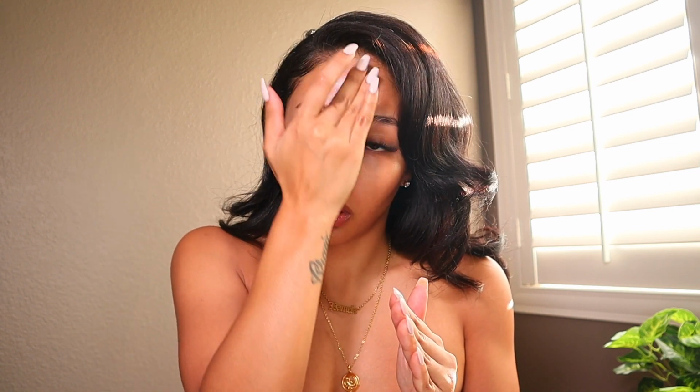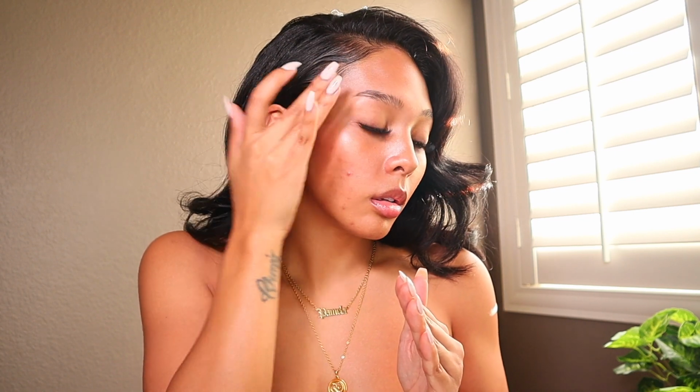And I put it under my eyes because it also reflects any light off of your under eyes. So if you have any dark circles or anything like that, this will prevent you from using too much concealer. And then I just make sure I get all the high points on my face. So this is going to really make your skin look super healthy, especially if you're going to put foundation on top. And then I just pat everything in to make sure it's fully absorbed into the skin as well, because we don't want anything to lay on top of our skin. We want it to look like a part of our skin, if that makes sense.